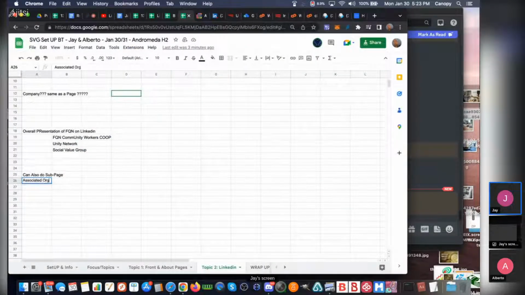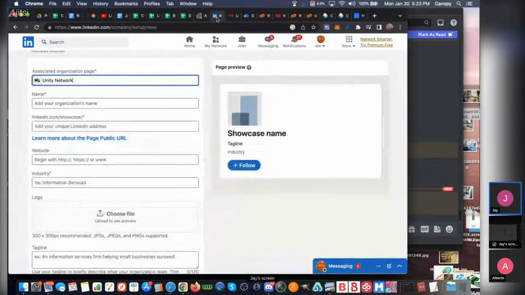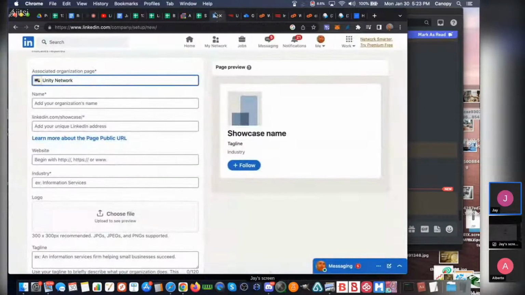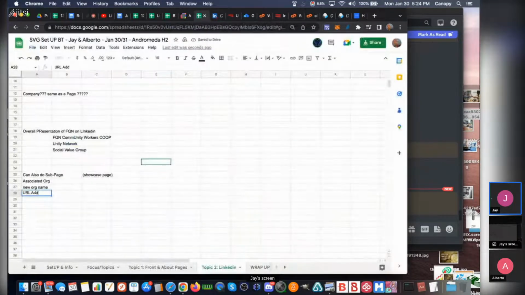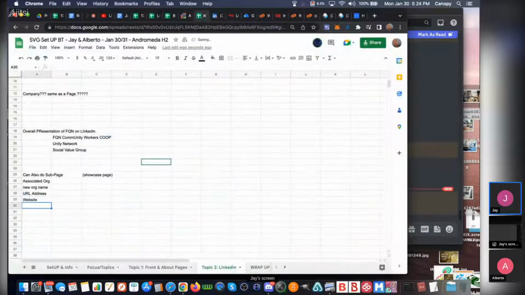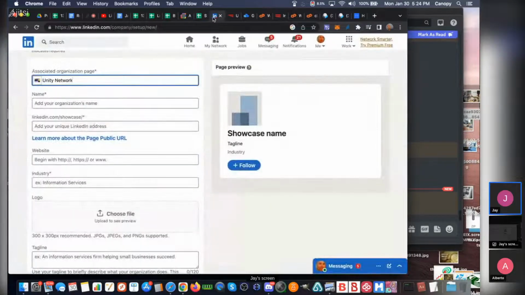Associated org name, the new org name, URL address, website, industry.